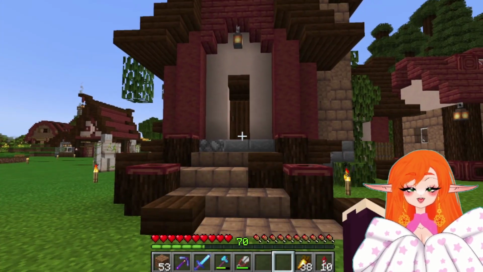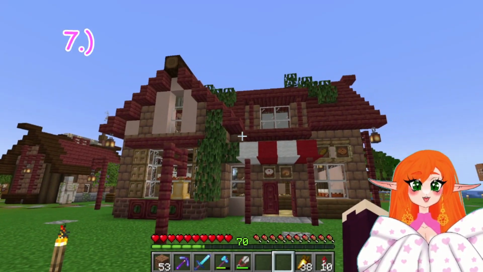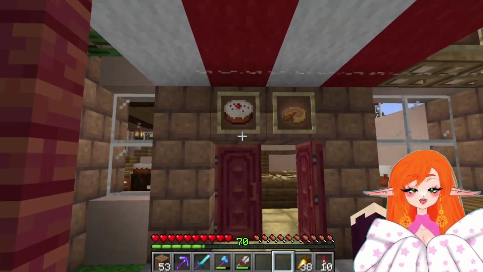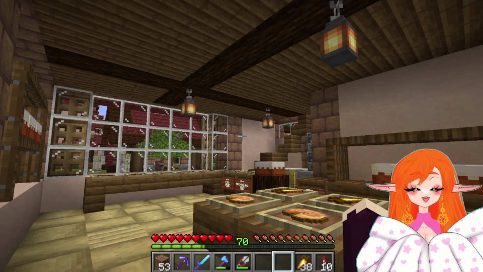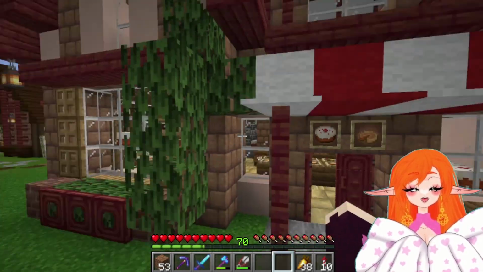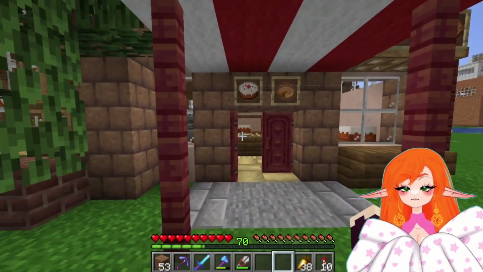Immediately after this build here, we have probably one of my favorite builds of all time. We have the bakery, and again, tutorial. Look, if it's got a tutorial for it, it's going to be in the description. I love this bakery, but the one issue I had with the tutorial is essentially upstairs was just going to be empty. And when you look on the outside, there's a lot of room up there. Like the roof or the ceiling ends here. That's a lot of room that was just going to be left to waste.